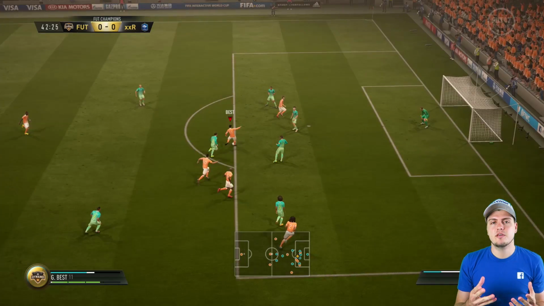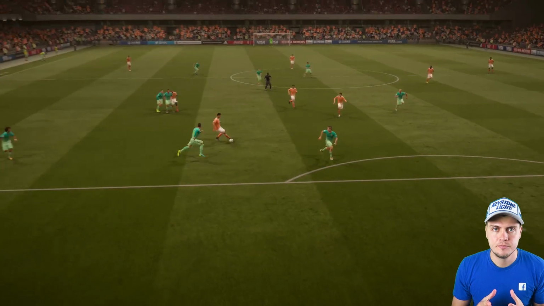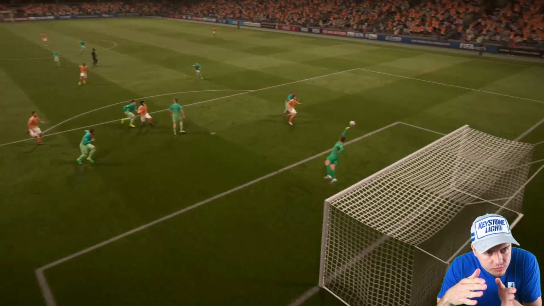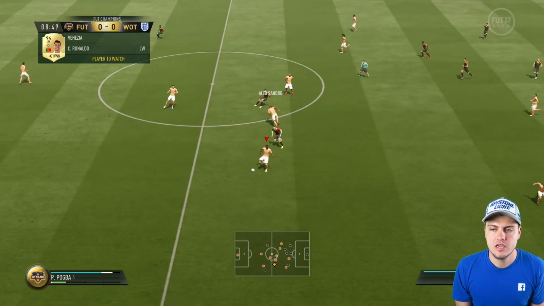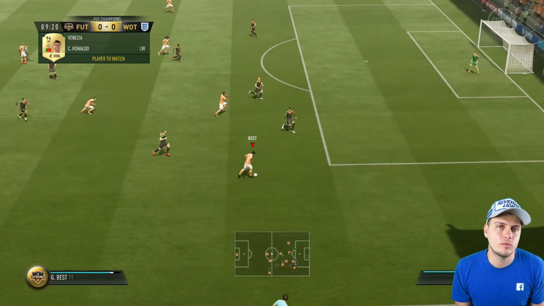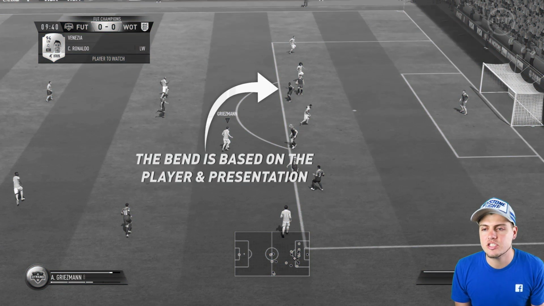And a lot of people ask me about aiming, and you let the player do it. That's why you open up your body. Once you've opened up the body, you've chose how you're going to aim. You've taken the angle for him. You no longer have to worry about doing anything crazy with the left analog stick, and that's where a lot of people get themselves in trouble, is they make something more complicated than it actually is, and the bend is based on the player and the presentation.